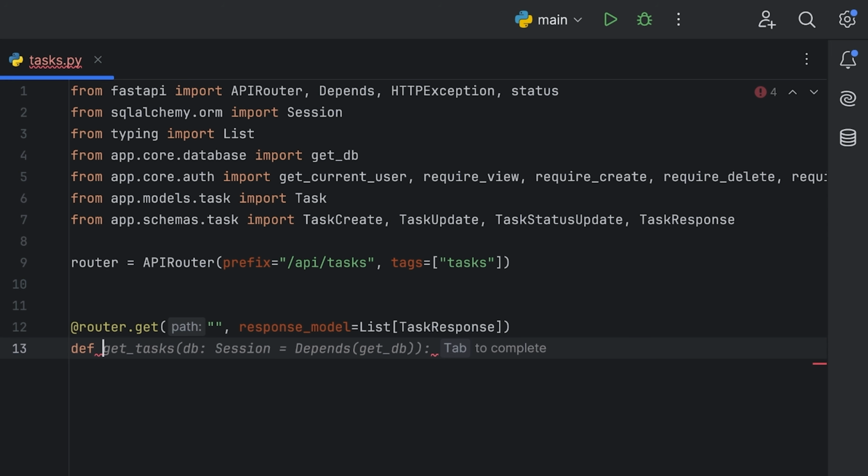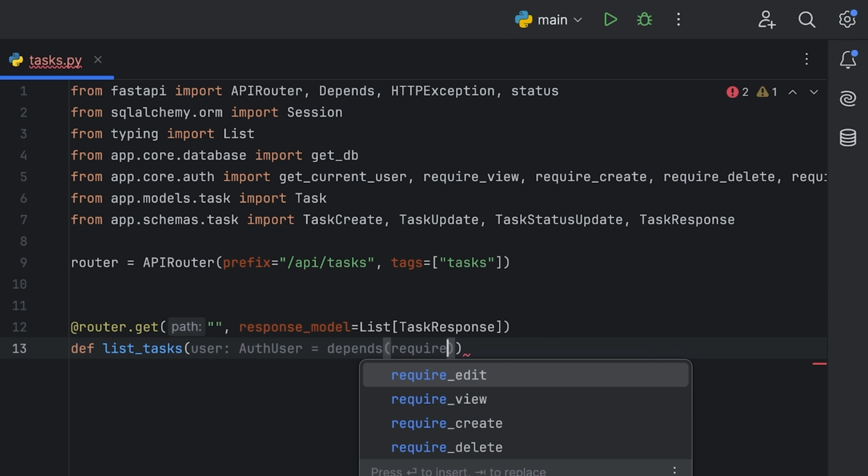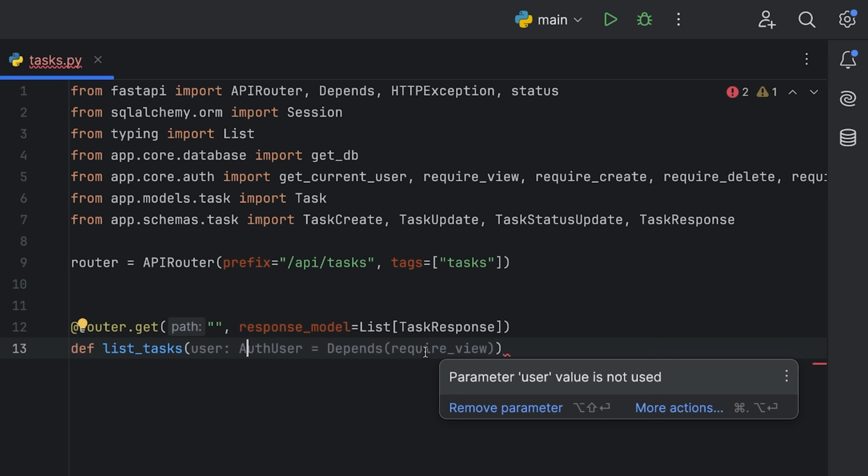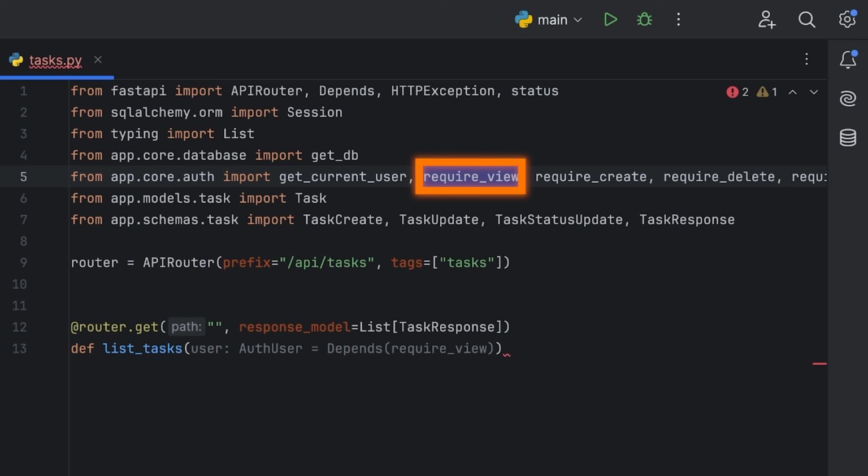So we're going to say def, and this is going to be list_tasks. We're going to take in the user. So we're going to say user, AuthUser equals Depends, and then require_view. We need to make this a capital, sorry. We're going to depend on this require_view function, so we're going to call it.